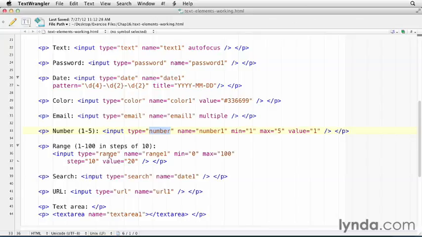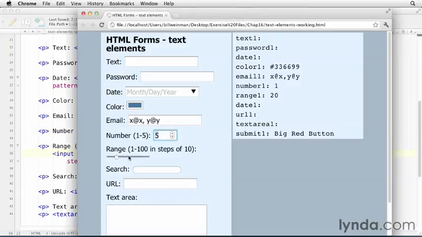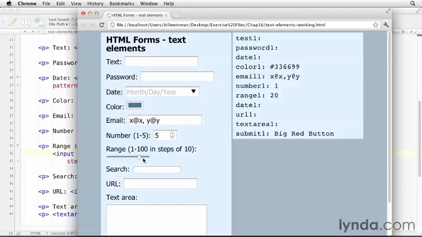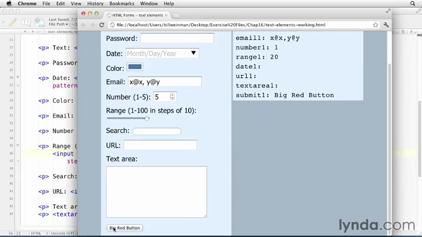Likewise, the range, this is the range type, and it gives me this range chooser here. And you notice that it's in steps of 10. I have min 0, max 100, step 10, value equals 20. So it starts out at 20, which is right about there. And if I wanted to, I could put in some JavaScript over here that would show the value. And if I change this to all the way maximum, press the big red button, then I get 100. If I put it down a couple of notches, I'll get 80.